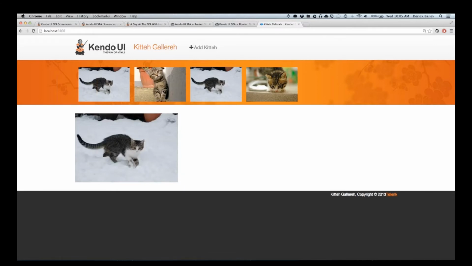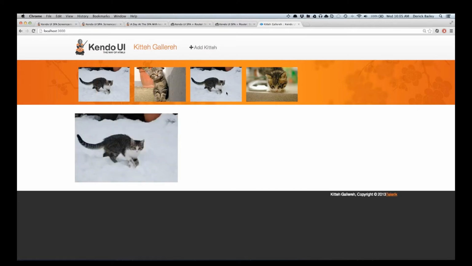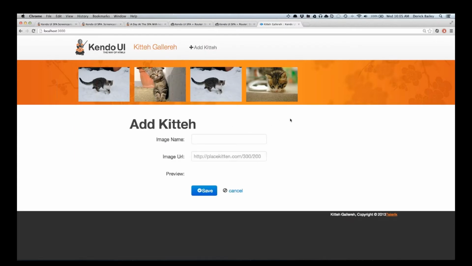So this is a really simple application that allows me to switch screens essentially between the Add Kitty form and viewing the kitties as I'm clicking through each of these. One of the things that really sets apart a highly interactive page from a real true SPA, as much as we can say a real true SPA, is the idea that you can use the forward and backward buttons in your browser as if you were going back to the server and back out to the browser every time you changed.